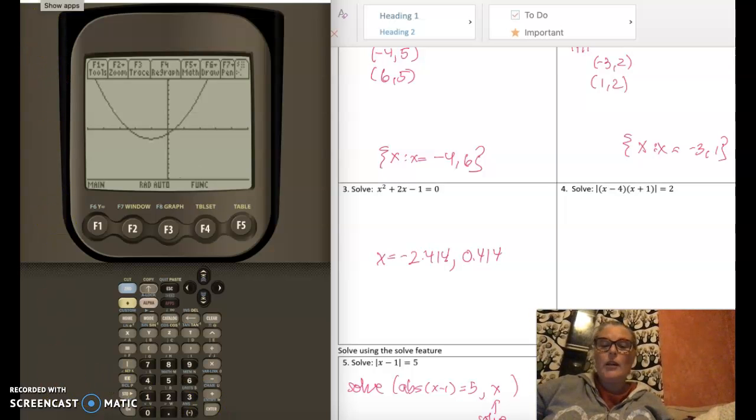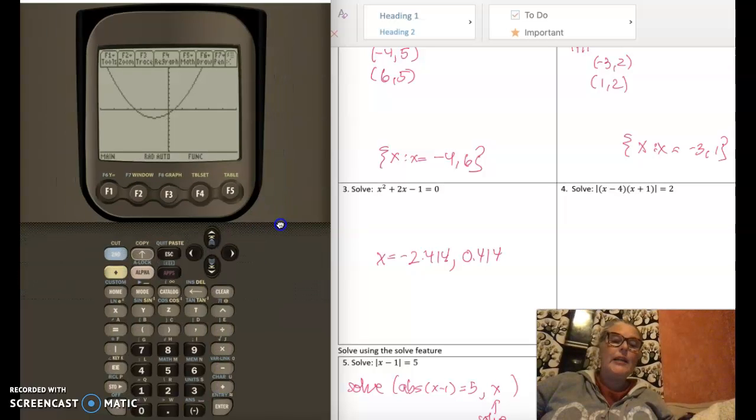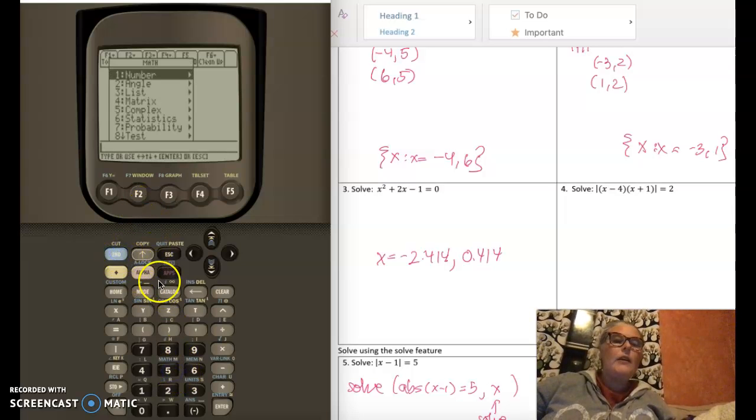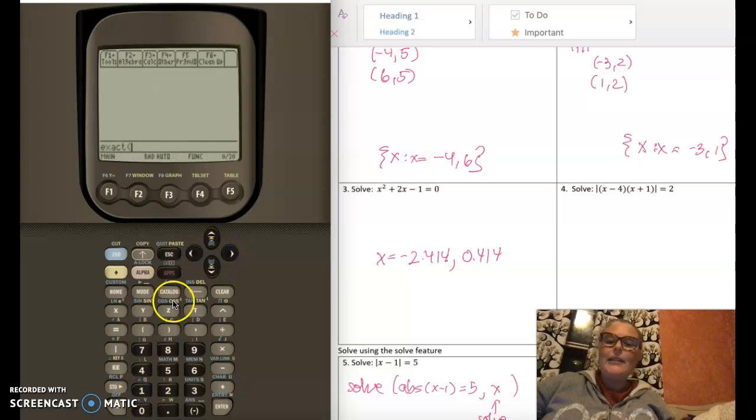Now, sometimes you can get lucky and have the calculator convert it into the exact valued answer. So the way we're going to do that is go to the home screen. I'm going to ask the calculator to find the exact value. That is in algebra. So in math, it's in numbers. Choice in here in numbers, exact. And when I found that on the calculator, if you noticed, it was xc. So we're going to put in xc. It's not x, but it's xc. It stores it as xc, not as x anymore, and enter.